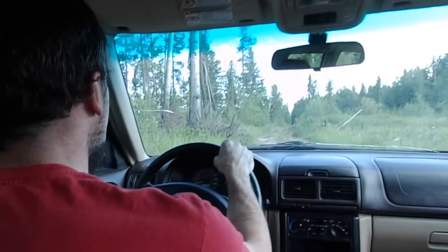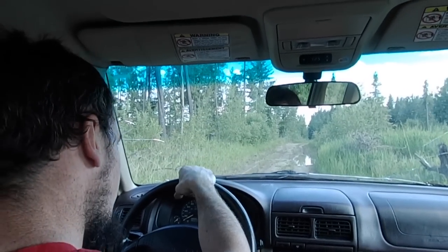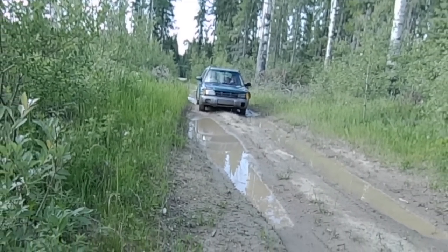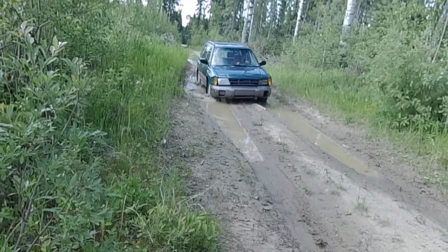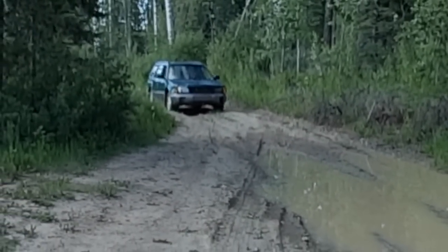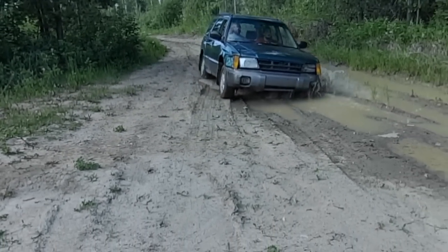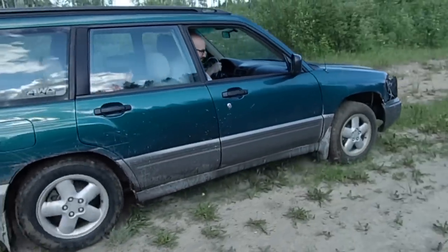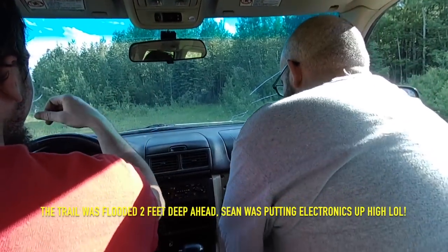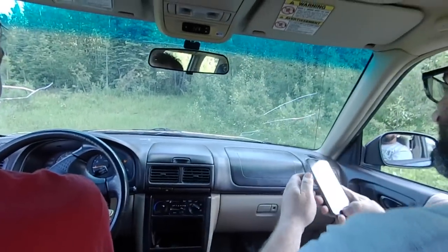Okay, it's really wet right now guys, so we got another mud hole here, and we'll get Nash to get out and walk past it and film. No, I'm not gonna just ram it. We already drowned it in a hole half that deep. I'm not gonna rip through there. Okay, oh, someone emailed me. That's pretty yucky in there.